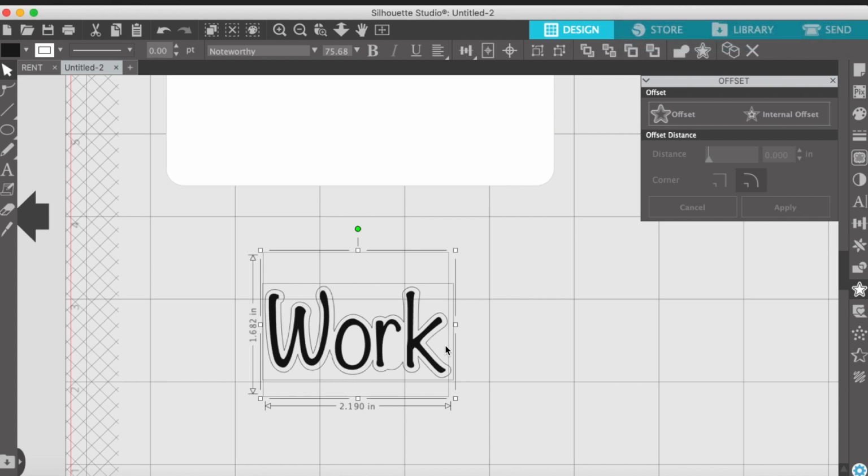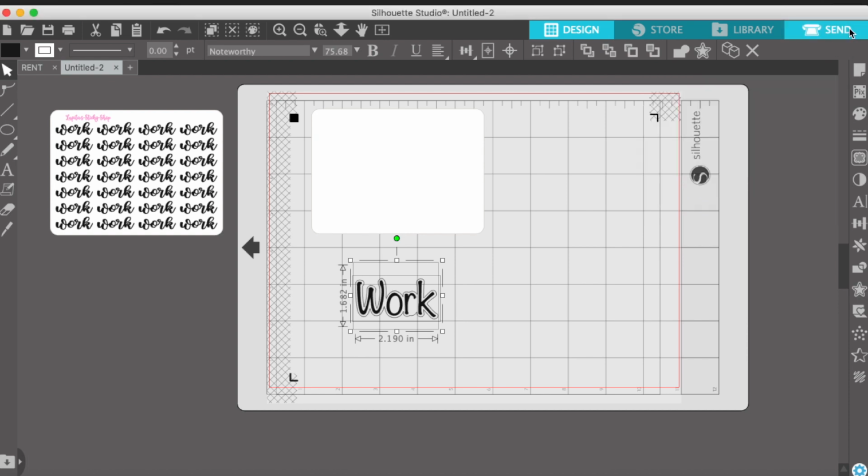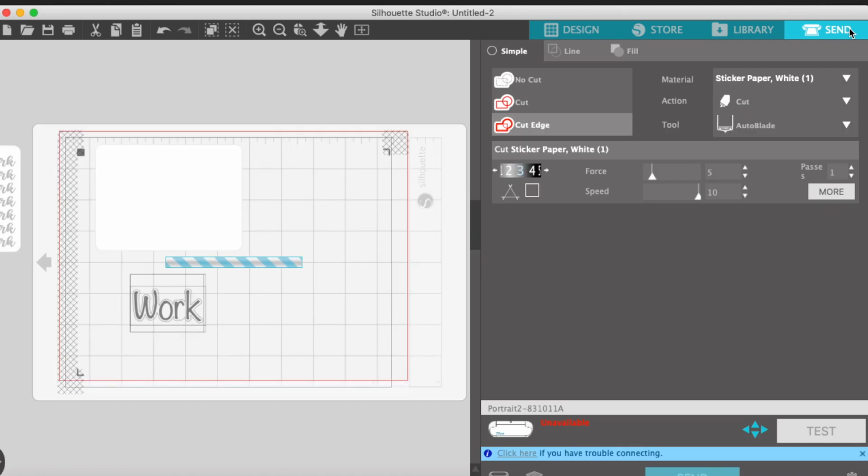Before you go ahead and multiply your words or anything, I'm going to make the sheet smaller. I'm going to close this. You want to click send, and you see how it's already going to cut around it. Before we double anything, before we multiply our words to fill out this sheet, we have to make sure that it's going to cut how we want it.